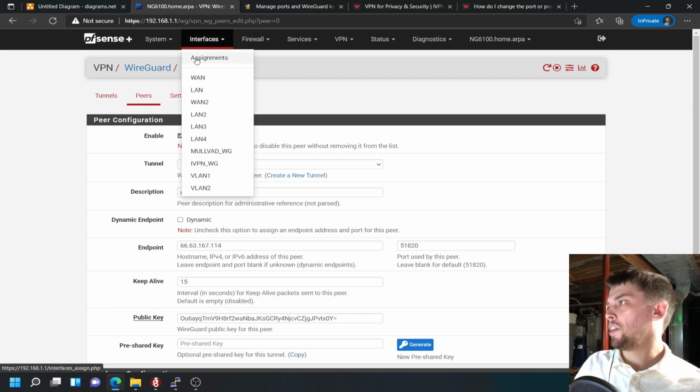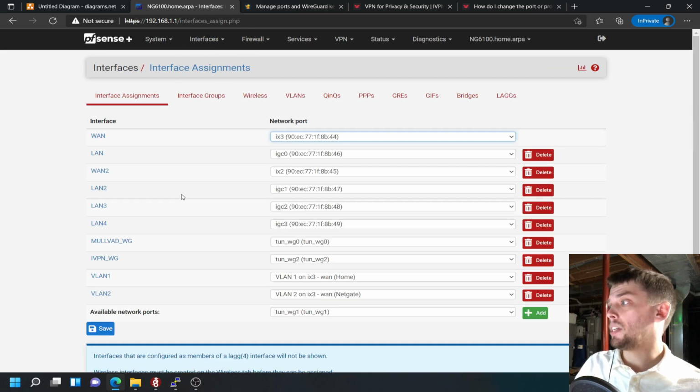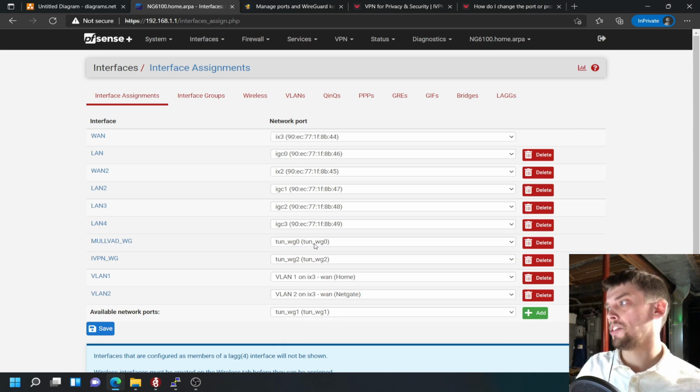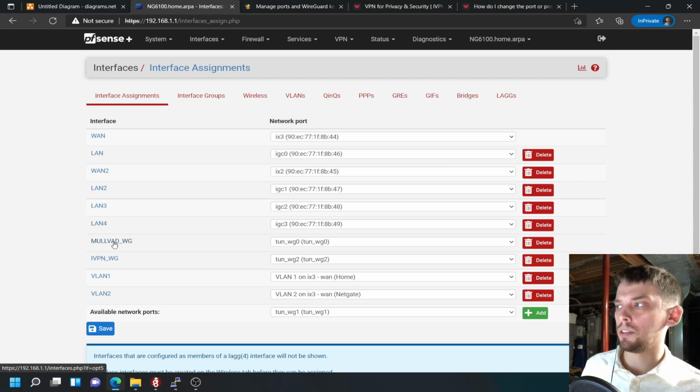The next thing that you're going to need to do is assign those tun_wg interfaces to an interface in pfSense. And the reason why you need to do this is because you're going to actually have to create gateway entries so that you can use policy-based routing. So this is one of the differences between why you would assign a WireGuard tunnel in pfSense versus why you would not.